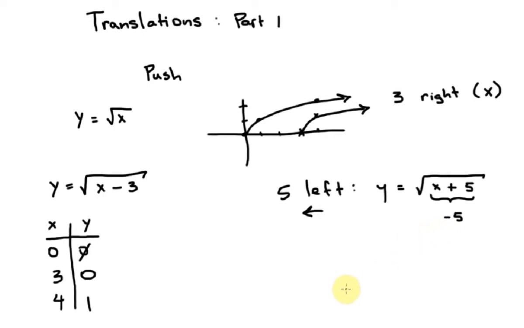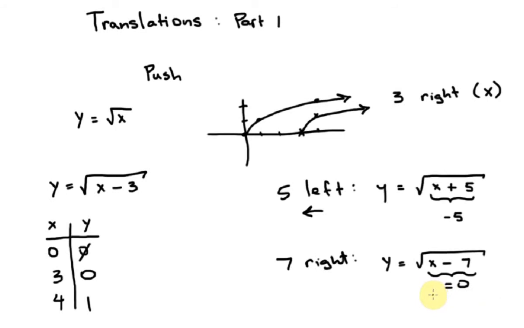Now, that's how the left and right stuff works. So, let's say you want to go 7 to the right. Okay, no problem. There's the y, no changes there. And there's the x, and I want to make a 7. And this time I want to move it over to the right. So I'm going to make this minus 7, because I want to move it to positive 7. And positive 7, when I replace the x with positive 7, does make this equal 0. That's kind of how I check my work.